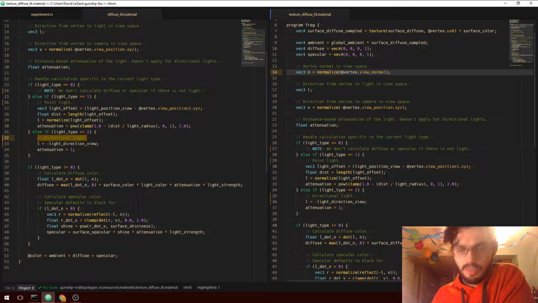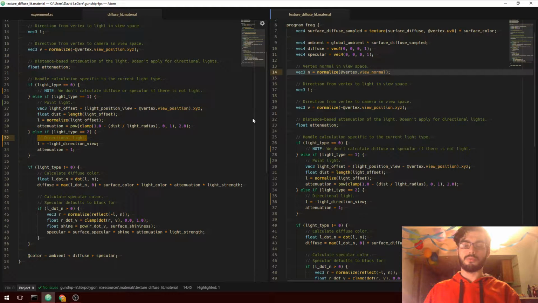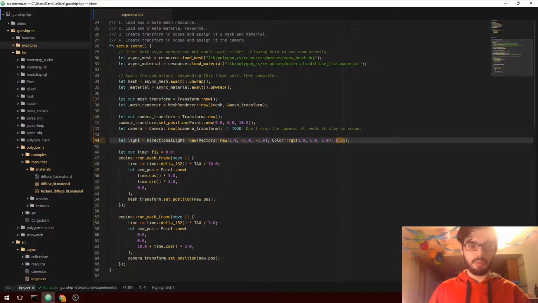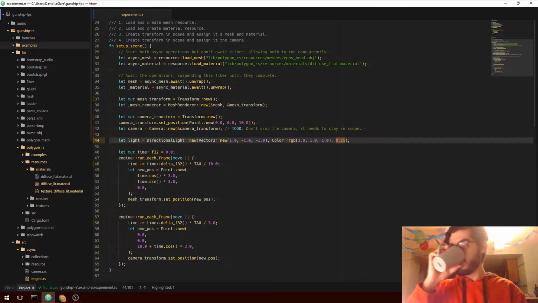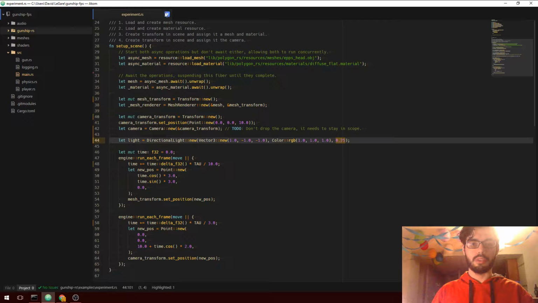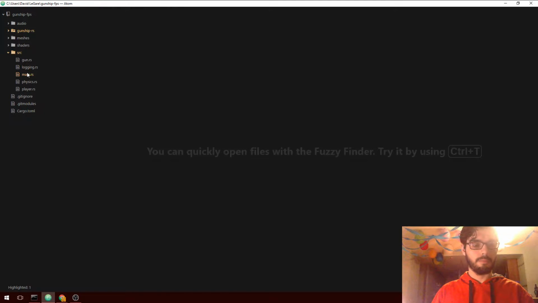But the code has to be repeated between the two because I have no mechanism for sharing code between materials. That's something I just haven't really thought about, and I probably won't put much thought into it for a good long while. Until I start doing any kind of heavy work in shaders, I'm not going to pay much attention to that material system. Eventually I want it to be a really nice material system, but I also don't really know what a really nice material system even is at this point.